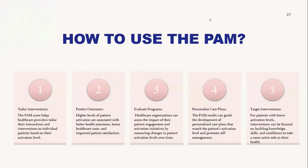And it might take a couple of times for them to actually start participating, and that's okay. I mean, you get a diagnosis like that, and the first thing that goes into your head, of course, is denial. Nope, not happening to me. I'm not going through that. That's not happening. It also helps us to personalize our care plans.